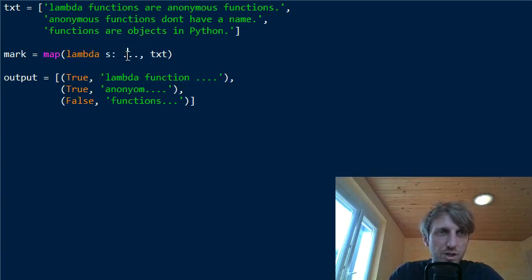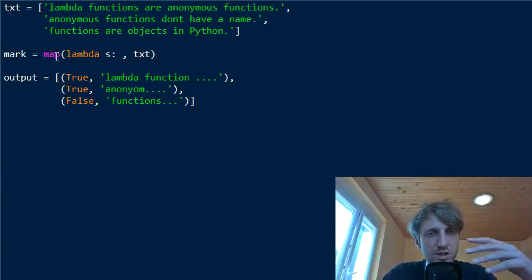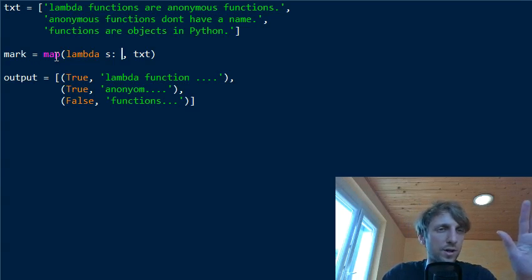We can do this by defining an anonymous function. Lambda functions are anonymous functions, they are just functions that are stored very quickly. So I create the function dynamically as I call this outer map function. I simply create a new function, and this function is then thrown away immediately after executing this line of code. So this is the purpose of the lambda function.